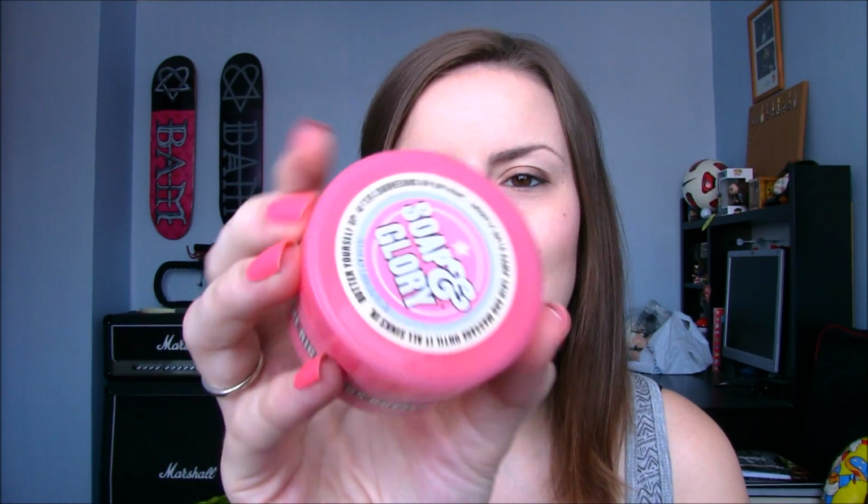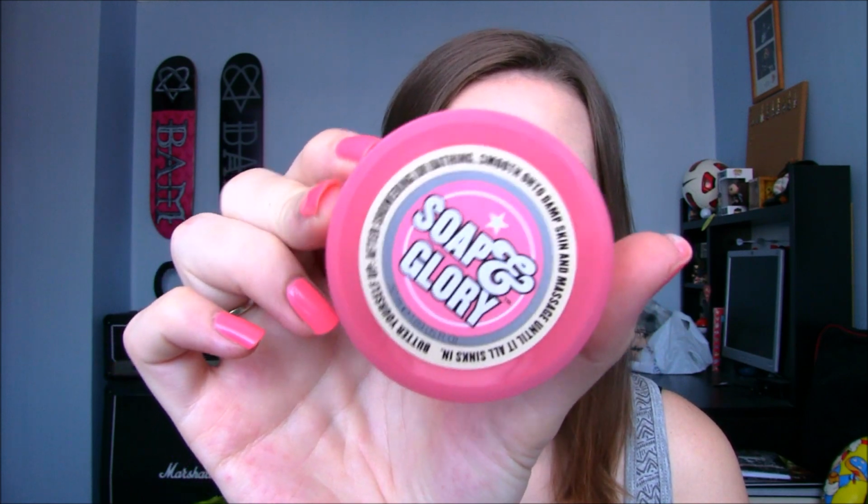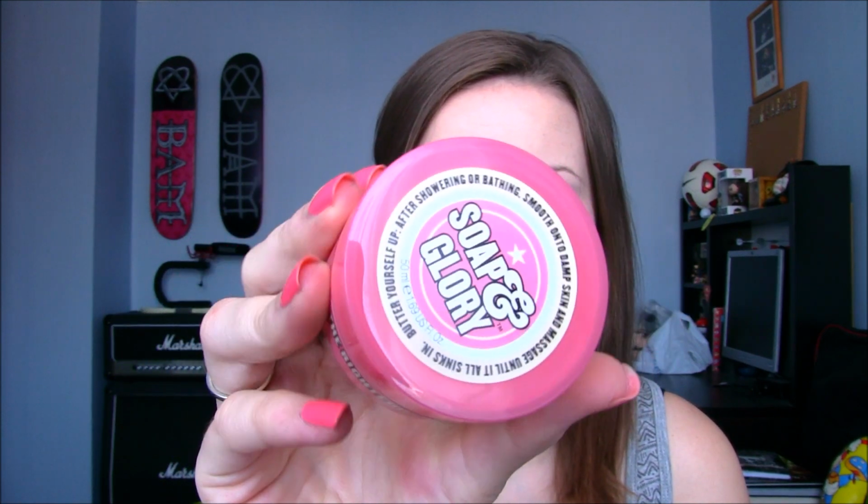The other 2 products are their skincare ones. One I didn't actually mean to pick up, but it's fine that I did. And this is the Righteous Butter, and it is just their general body butter that everybody loves. They've got the shea butter infusion. Whoa, almost spilled it everywhere. It just does look lovely and smells really nice. But I did want to pick this up in one of their other scents, but the plain one is fine.